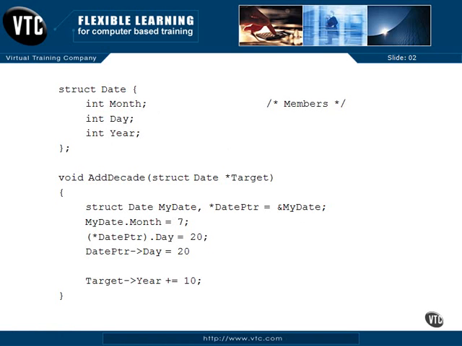Four bytes away, year will be next. Something to be aware of is how your compiler organizes data in a structure. When you have month, day, and year as ints, they'll be right next to each other and byte alignment matters. If you slip a character in — which is only one byte — the compiler may realign things with a blank filler byte to align the next integer on an even byte boundary. Put all your characters together, and be aware that you may need a filler byte to re-establish byte boundaries. This is something to look at in a more advanced C topic.